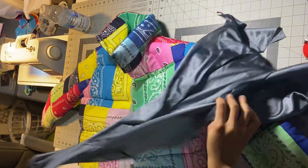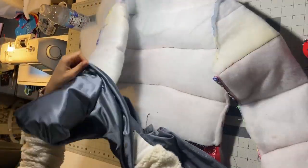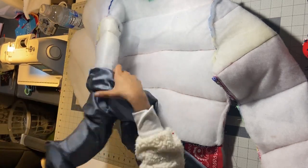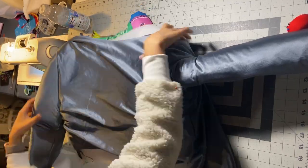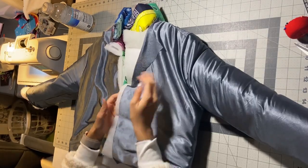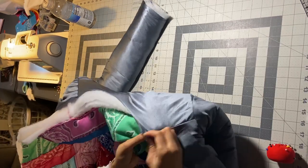Now it's time for the lining. I cut out this silky type stretchy piece of fabric that I had and cut out the same pattern pieces that I did with the rest of the jacket, and then sewed that together the same way I did the rest of the jacket. Now I'm putting the lining on just like another jacket, if that makes sense. I'm putting it on like a jacket, so then it will line the inside of this puffer part, and so you won't see any of the batting.